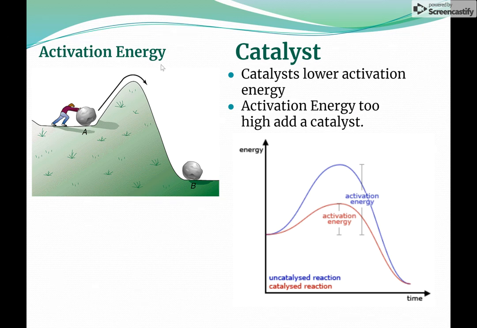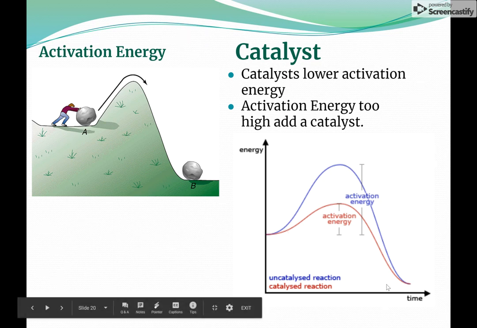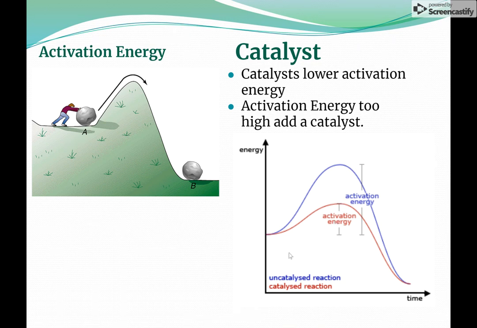Activation energy is really important to getting chemical reactions to begin. But oftentimes that activation energy is a barrier to getting the chemical reaction to start. In order to get things to the point of reacting sooner, we add a catalyst. A lot of times you'll hear the definition of a catalyst be that it makes the reaction go faster. The problem with that - if you look at this graph where I have time here, the reaction time is the same. That's not really going to change. But we do get to the point where they can react sooner. It makes it easier for them to react. That's what a catalyst really does. It doesn't make it go faster overall. We just get to the point where it will react a little bit easier.